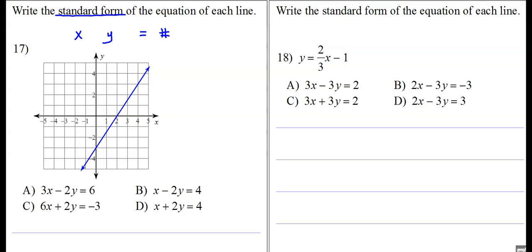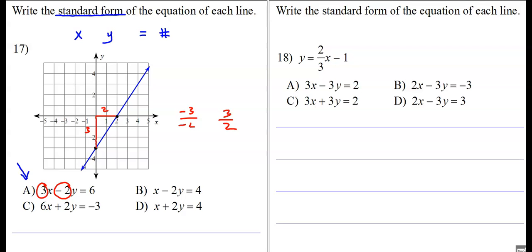You could rewrite all of these in slope-intercept form, like rewrite every single one. We could, I'm going to use a shortcut just because I've shown the other way so many times. I kind of want to look at the shortcut. So this line has a slope. It's positive. It crosses here, and it crosses there. So this line right here has a slope of 3/2. So I'm looking for a line that has a slope of 3/2. And looking through here, opposite of A over B, well, there's a slope of 3/2.